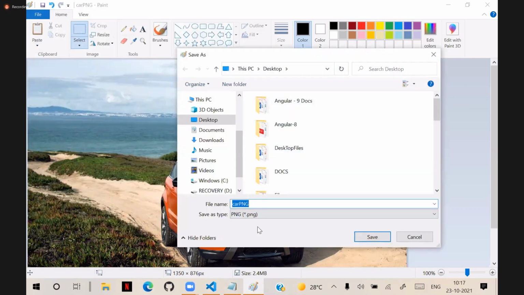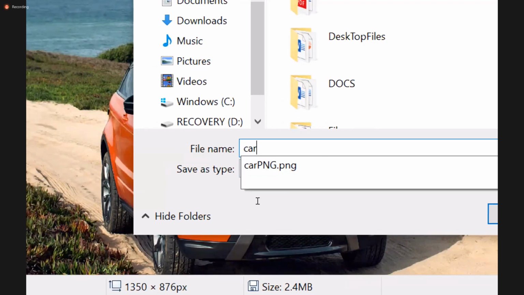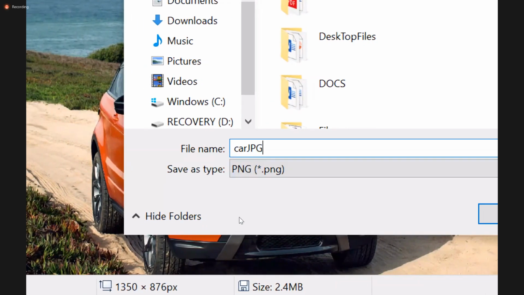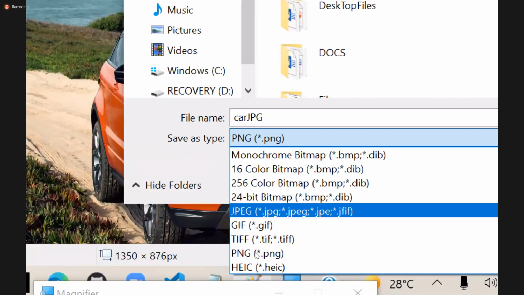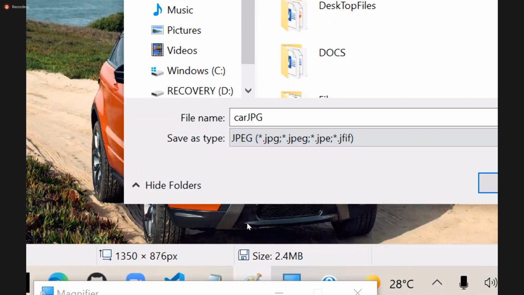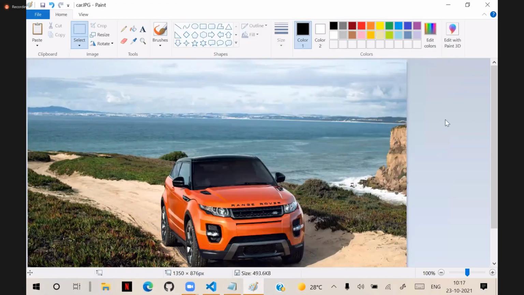This time I am giving the file name as car JPG, and I select the extension as .jpg, and I will save this. It is saved. It looks the same. Quality wise, resolution wise, it will look the same, no difference.